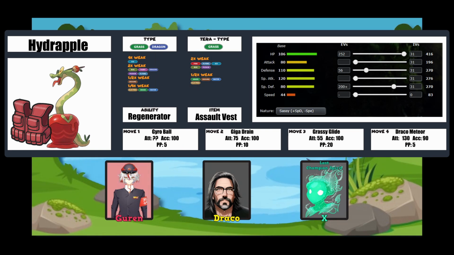I was trying to decide between Grass or Dragon, because I kind of wanted it to have just the single typing instead of both of its typings while still having the STAB. I know Dragon has a lot more resistances, but I feel like having the Grass typing at the least, I could at least stop it from getting spored or something. Because that would really suck. Yeah, that is my Hydrapple.